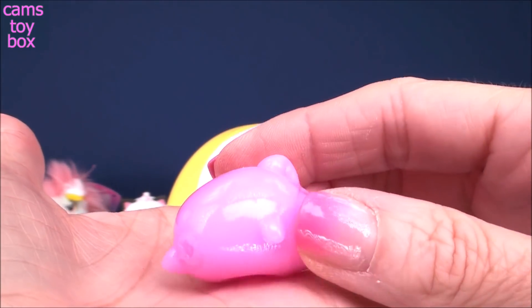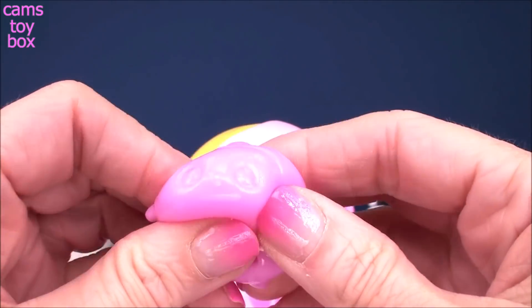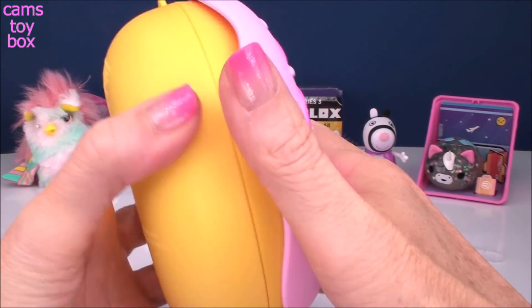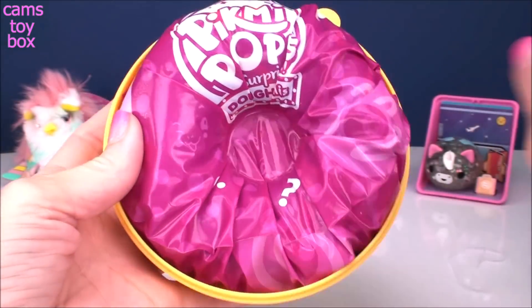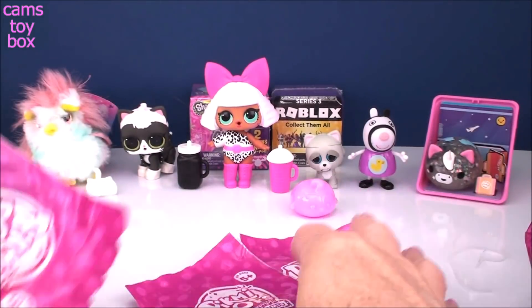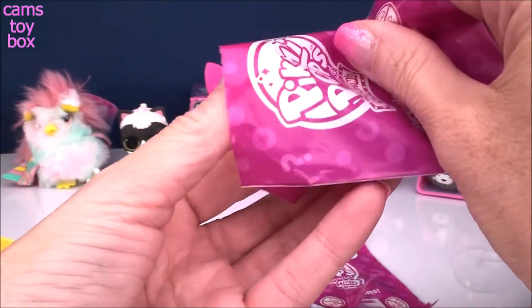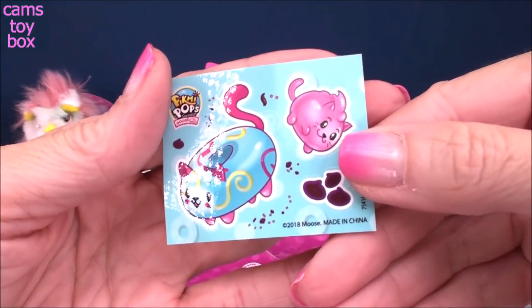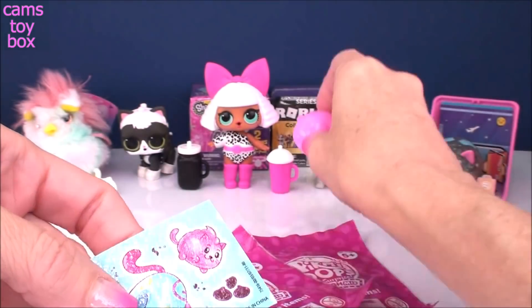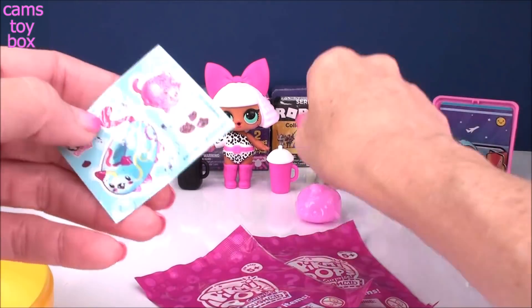And inside here is our little character. Really, really pretty and pink. I'm not quite sure which one it is — it has a little swirl on the top, really squishy and super fun to play with. This strawberry frosting just looks so delicious, it makes me want Dunkin' Donuts. So inside we get a whole bunch of different blind bags. Let's open the smaller ones first. They have a tear strip — even better. Inside our first one, we have a beautiful sticker. I think this might be our character — this looks like the one we just got, it does have the swirl on top, so I'm not quite sure.